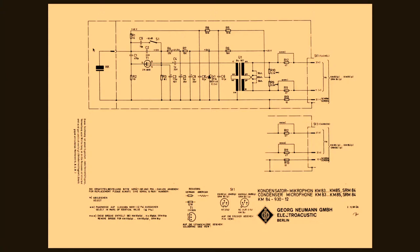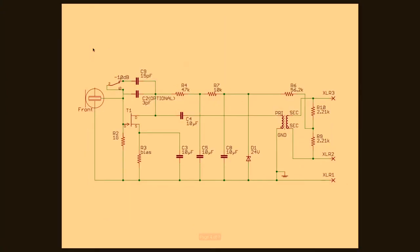Now you can see the schematic, yes? This is the Neumann KM84 schematic. You don't need to read this to build this mic, but this is where this microphone came from. We're not going to talk a lot about that because, as you can see, this one is much more simple. This is what we actually just built. Not a ton of components. The capsule is here on the left. Signal flows basically from left to right. Here's the transformer, and over here are the XLR output pins.